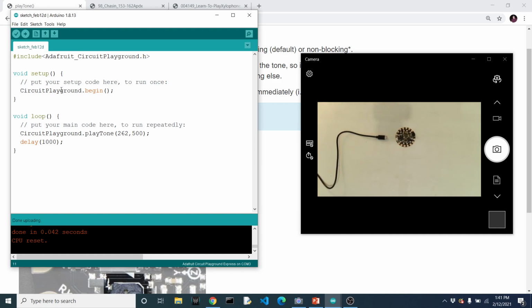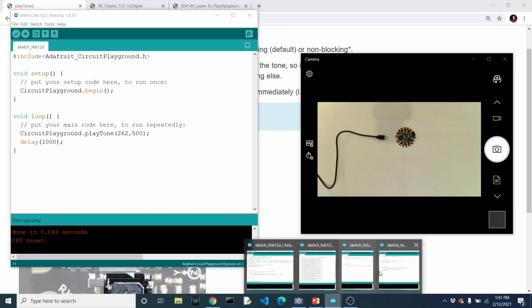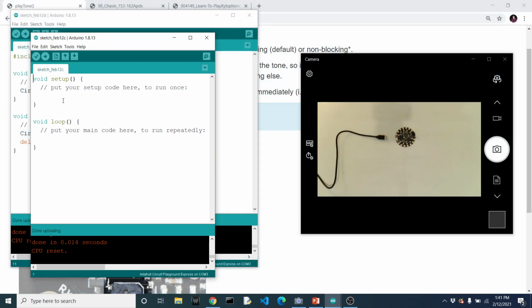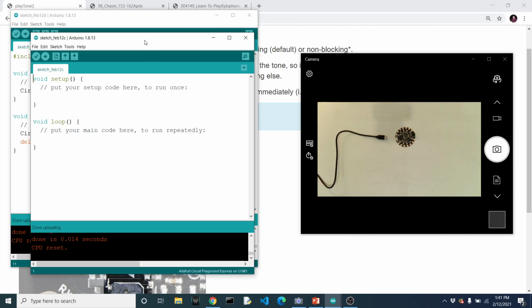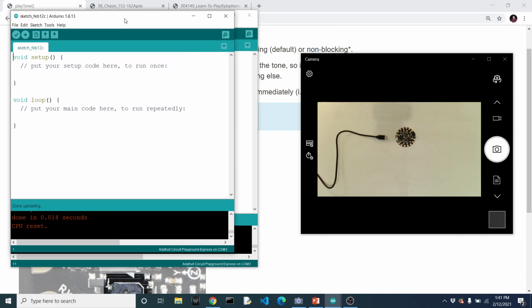And I would suggest that when you play with the Playtone to have another program available that has nothing in it. The reason being is that then we can load up this program, which will wipe out the existing program. But in order for this to work, you now have to reconnect it. You have to put up with the sound for a little bit and then load it up.